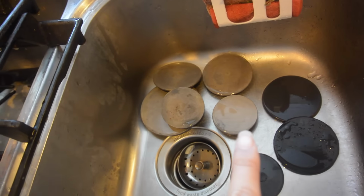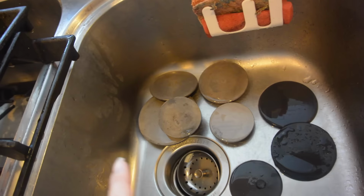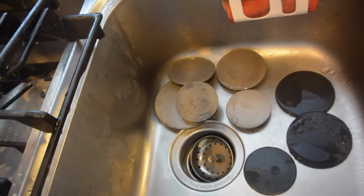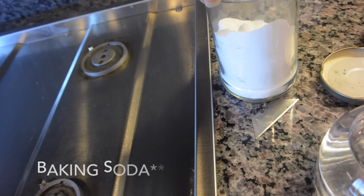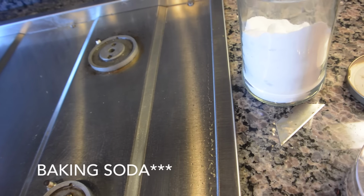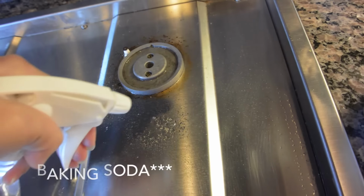I'm gonna do that, and I took out all the dish that goes on top of the burner, and I'm just gonna clean it, wash it, and dry it. And what I'm gonna do here is I just use vinegar again, and I use the baking powder, and I'll show you what I do. So I just spray it.